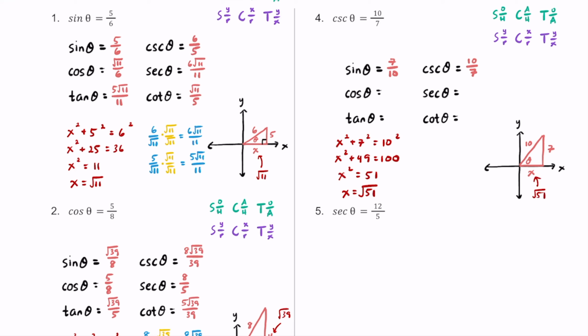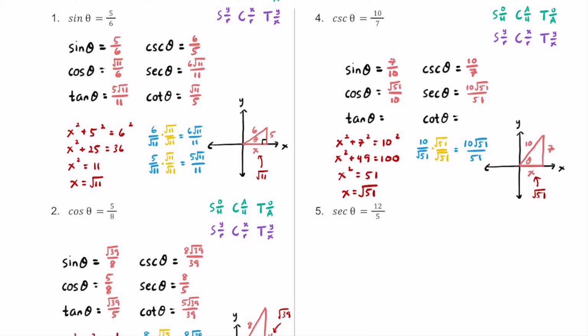I'm going to go ahead and just label that, and let's see if we can figure out our other trig ratios. Okay, so let's use cosine now. Cosine is adjacent over hypotenuse, or x over r. Well, this is x, and then this is r. So we're just going to get root 51 on top of 10, right? That would be the cosine ratio. Now for secant, let's flip that upside down. So if we flip it upside down, we're going to get 10 over the square root of 51. And then to rationalize this, let's multiply by root 51 over root 51. And if we do that, we're going to get 10 root 51 on top of 51. So that's going to be what secant of theta is equal to, 10 root 51 over 51.